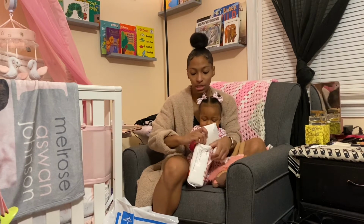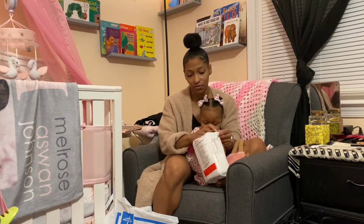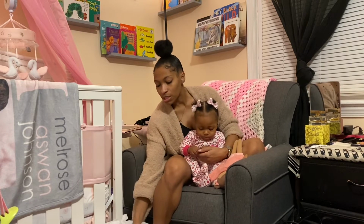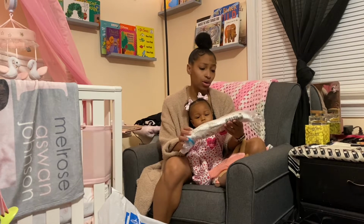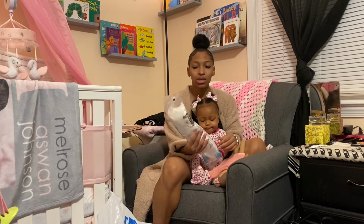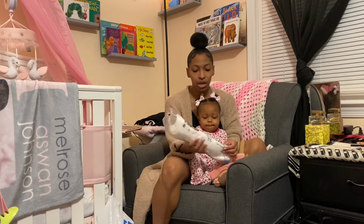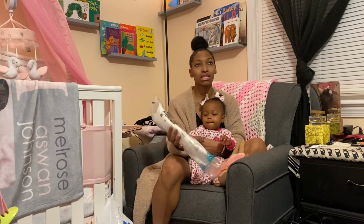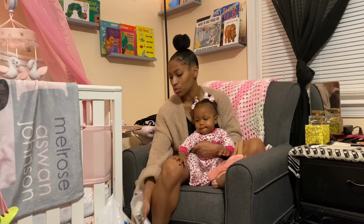They will give you some of these. They gave me a whole pack. You can also ask for them. Make sure you ask. Don't be afraid to ask for anything. They do give you these as well. I did not use these at all. These are cold packs, because you know it's going to be very sore down there. Cold packs did help. I did not use these, but just a cool compress is what I actually used.